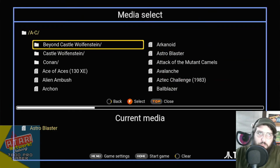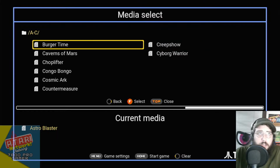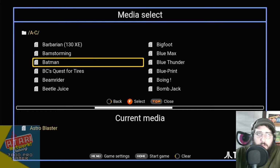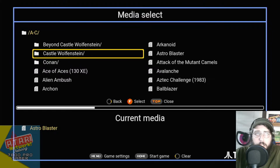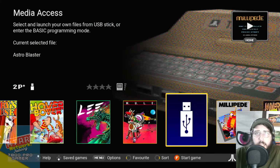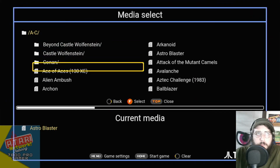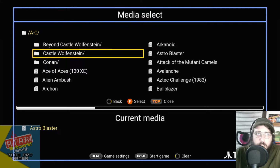So I also wanted to try a couple different formats. Here, this Beyond Castle Wolfenstein. If you see, it's a... how many different versions of Choplifter do you have? Physically or on this thing? Because on here, I think I just have one, right? I don't know which version it is, but that's all I have on here right now. If there's multiple, we can try multiple. The Castle Wolfenstein ones are disc-based games, I guess, where the rest of these are like ROM files. It's very weird how this Atari computer stuff works in my eyes.